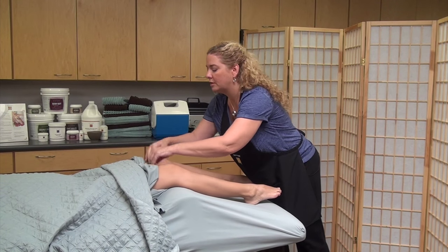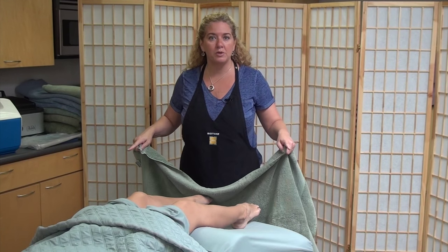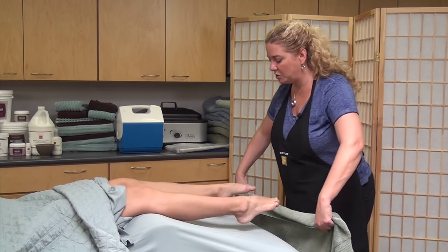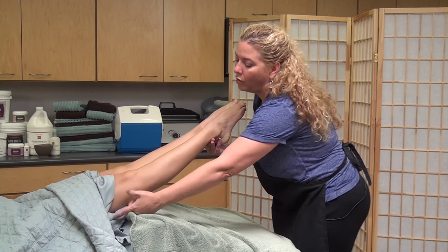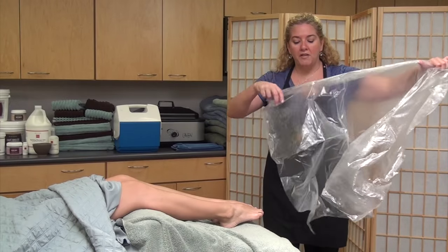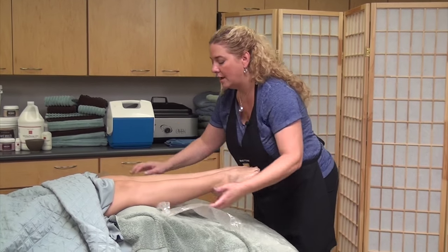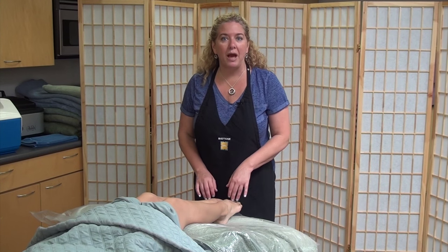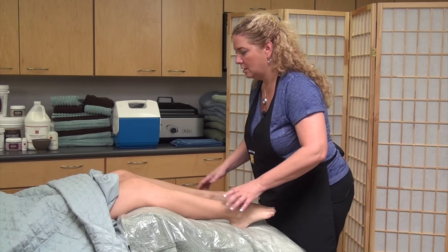I'm going to bring her legs a little wider apart and get my large bath towel — you want this to be a pretty large bath towel because you want it to cover the whole bottom sheet. We may go into doing a massage after this, and I don't want the bottom sheet to get wet. I'll have her lift her ankles, grab her by the heels, and pull the bath towel all the way up across the bolster and under her knees. Then the plastic sheath, which I've cut to be pretty large — about the same size as the bath sheet — I'll grab her heels and slide that all the way up. Between the plastic sheath and the bath towel, I'll make sure the bottom sheet doesn't get wet at all.